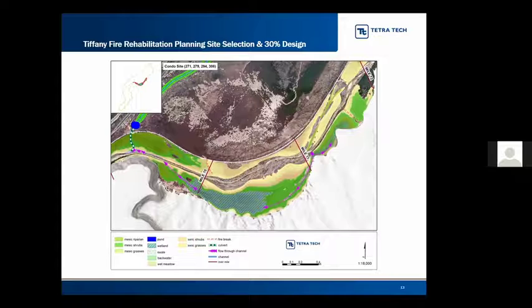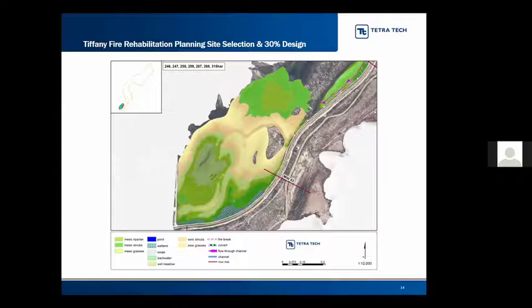And the last site here is at the southernmost end of the Tiffany project area, right around River Mile 63. Here we have this gorgeous mosaic that's a result of the application of mostly the depth to water and height above river model, where we have identified these different restoration classes going from wetland all the way into the xeric areas again. And this site has a lot of potential just based on its optimal depth to water values and a lot of existing vegetation and ongoing regeneration dynamics occurring at this site. It's a great site.